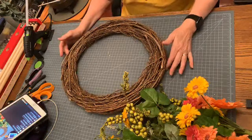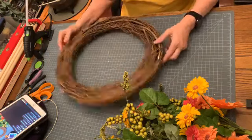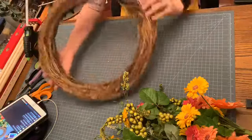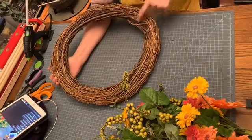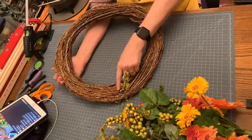So this is what we're going to do today. A grapevine wreath. You look at it and decide which side you like better. This has a little wonkiness right here. Well, it's kind of a little funny here. And this part of it still looks really nice and round.